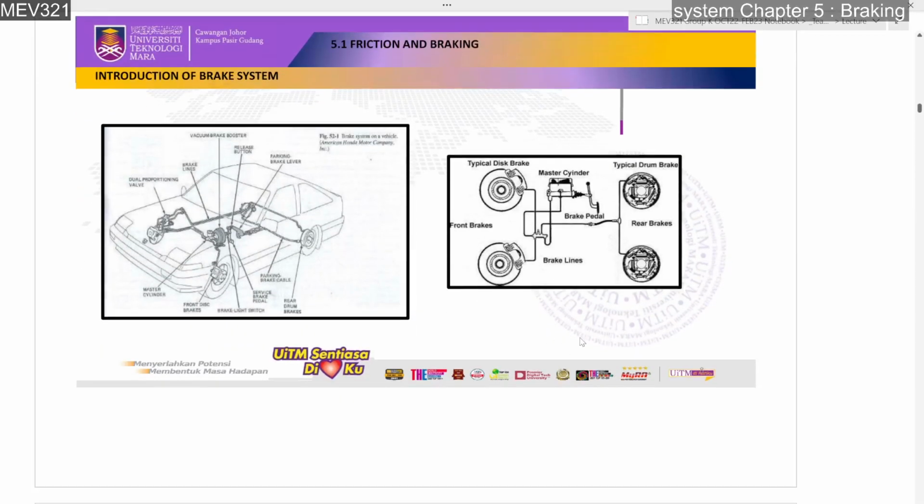Okay, so for the car, we need to apply the brake force on all wheels. So there are two wheels in the front and two wheels at the rear. So to make sure we apply the braking force at every wheel, so to make sure your car will slow down and stop in a stable way. Okay, so if you just apply two in the front, the rear wheels will keep moving, keep rotating, and it will give you some instability during your braking process. Okay, so that's why we need to apply all four wheels when you depress the brake pedal.